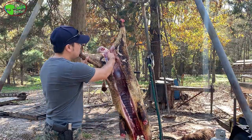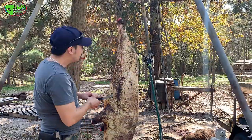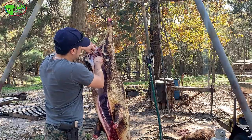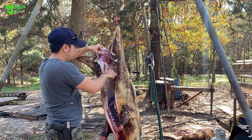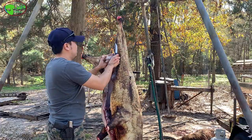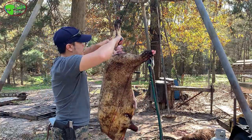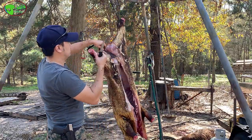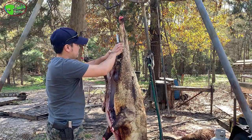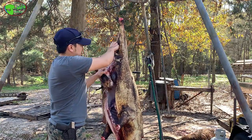Now you see what I'm talking about? Open area for you to bring all of this to the front and just rip it off, okay? So make sure you have your knife with you and slowly rip this right in between the bones, okay? So do that on both sides. And bring it to the front. There we go.